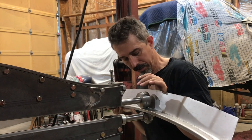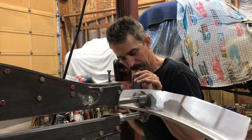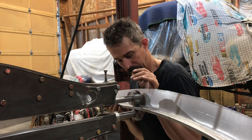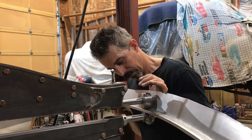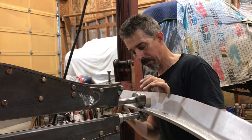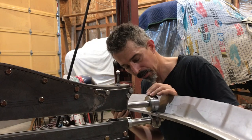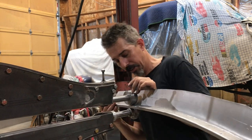Of course, it's bowing the whole thing in the wrong direction again, but I'll fix that. I can shrink this now after I get it to 90 or so. I think it might stop before I get it to 90. I'll use the foot max again.